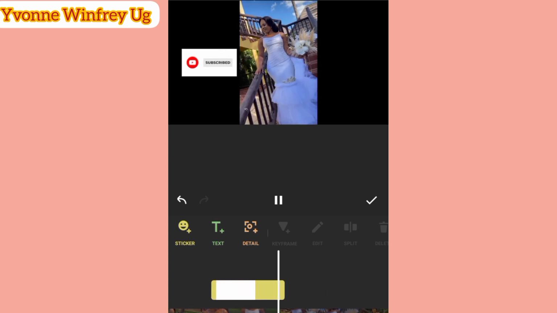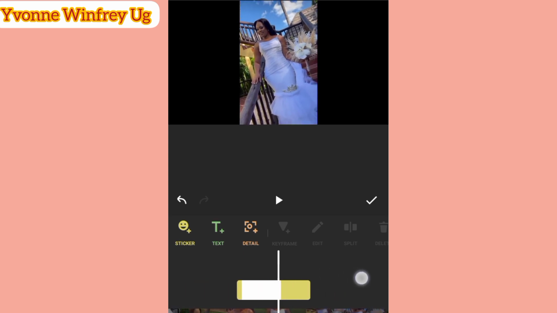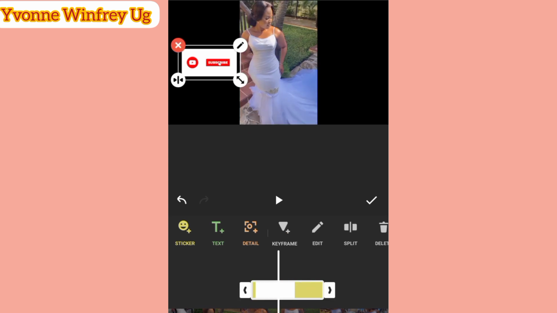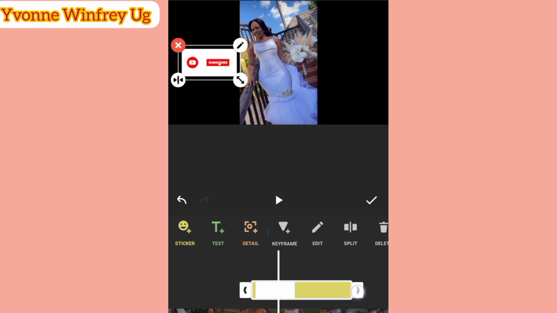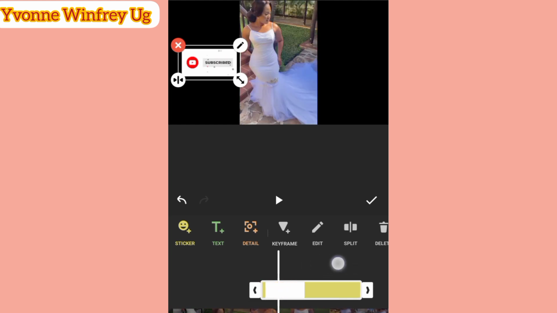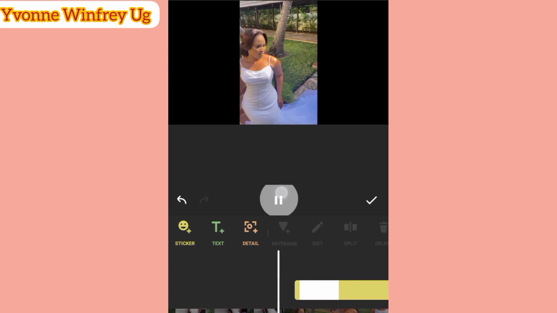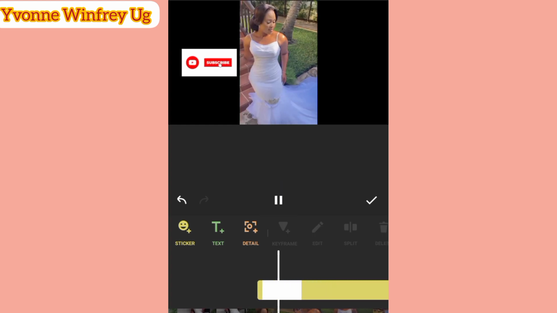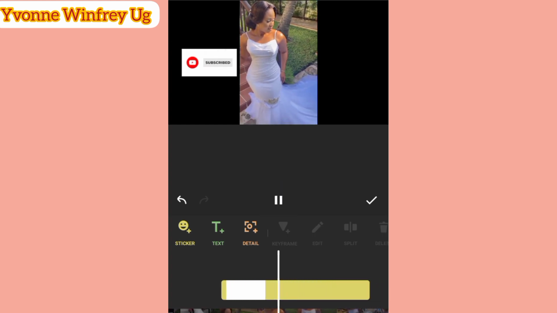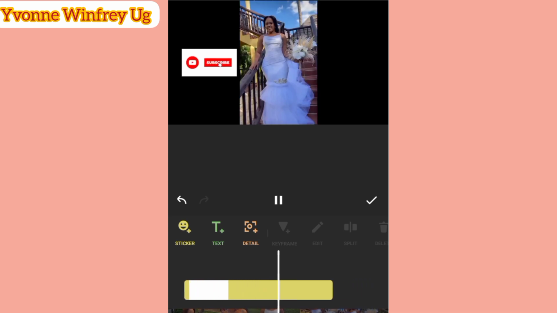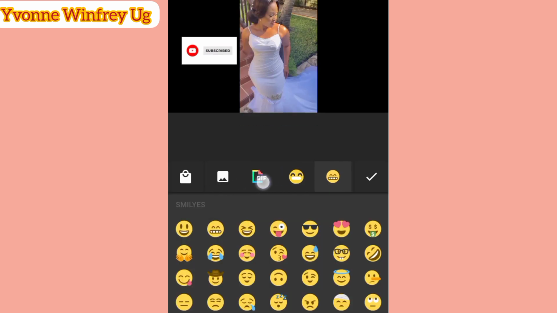So that is it. Even if I don't have data, those ones, if I've already used it before, it will show. Now for example, that one of subscribe, I think you're seeing it. So you can tap on it and adjust it accordingly, either to elongate it or shorten it, or to move it a little bit further, just as you simply see. And then when we play the video, you will be seeing our GIF or sticker showing up.